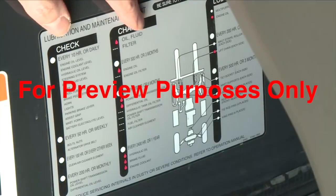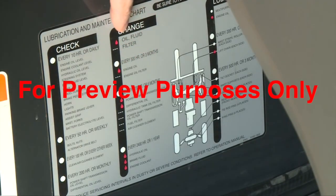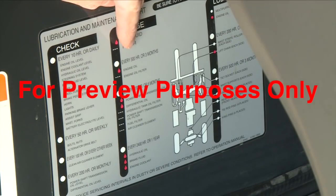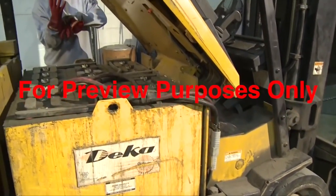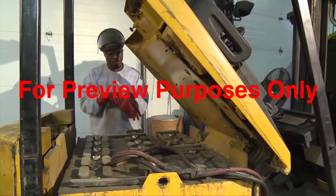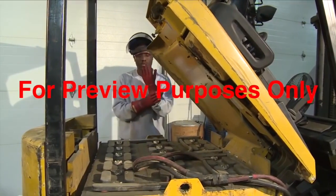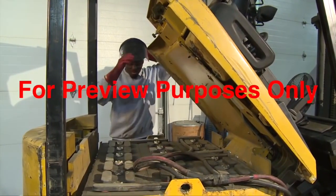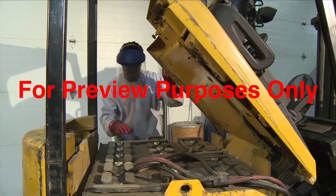If the forklift has an internal combustion engine, check the fuel, the oil levels in the crankcase and transmission, and the coolant. For an electric forklift, you should inspect the electrolyte levels in the battery. Electrolyte, also referred to as battery acid, is corrosive, so be sure you put on personal protective equipment: eye protection, face shields, and rubber gloves before checking or refilling it.